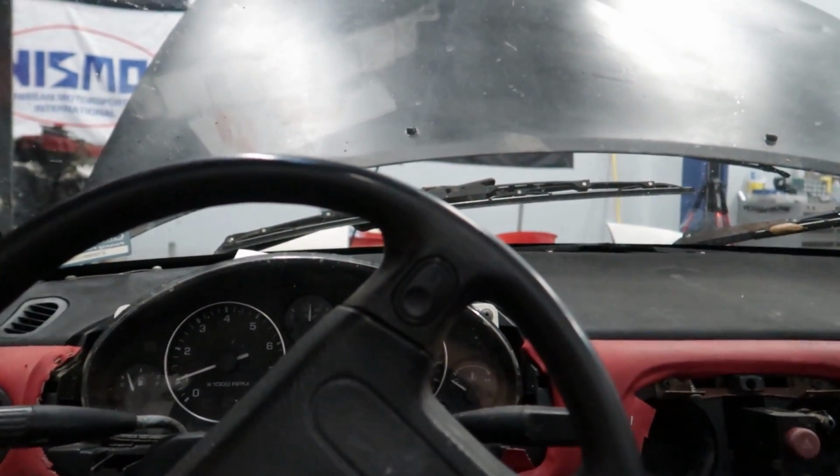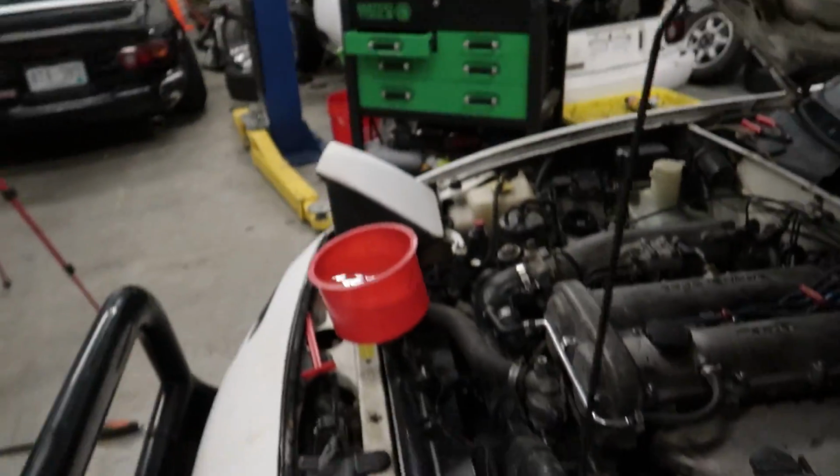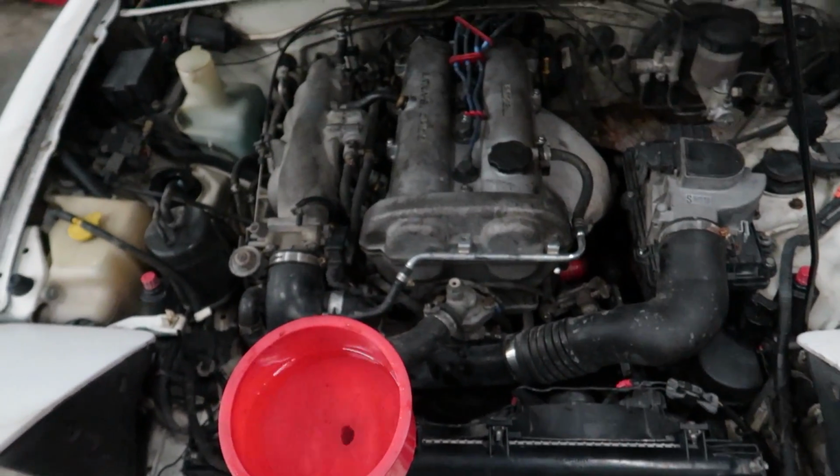Right away back to life. That's idling better too. Wow. That exhaust never gets old, I'm sorry. We really gotta fix that. Yeah, this is sick. Now we gotta let this thing bleed. Get all the air out of the system.